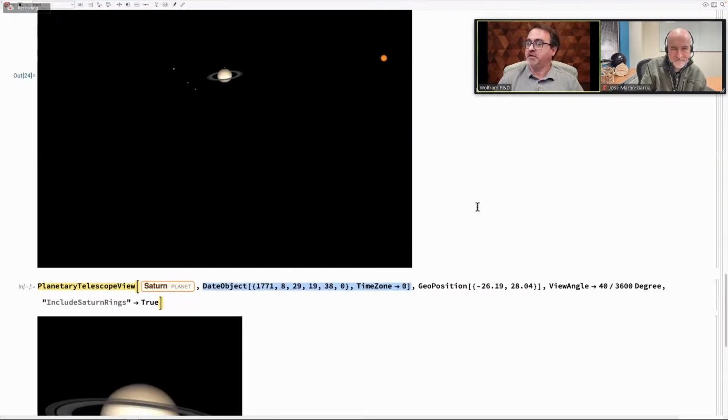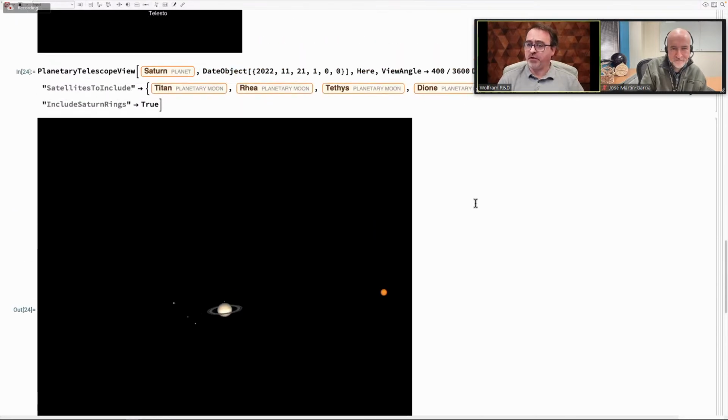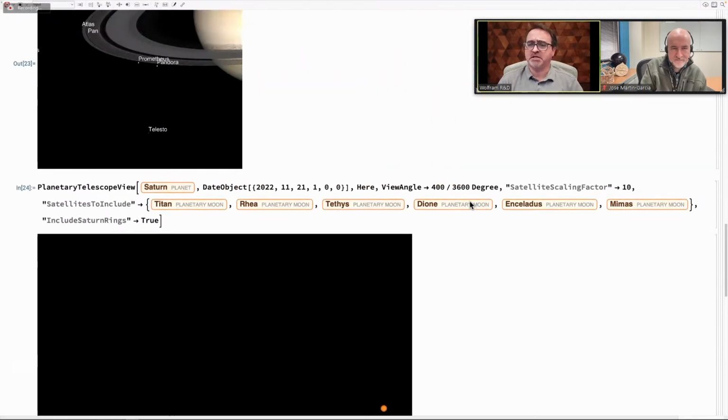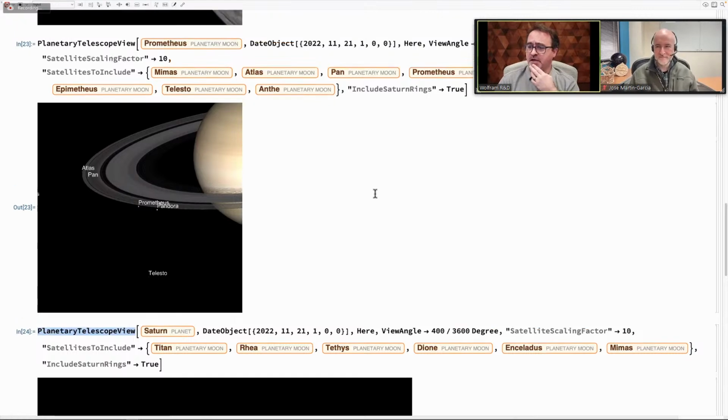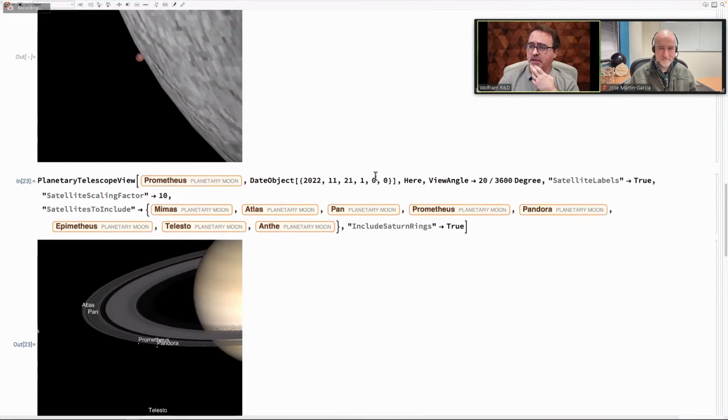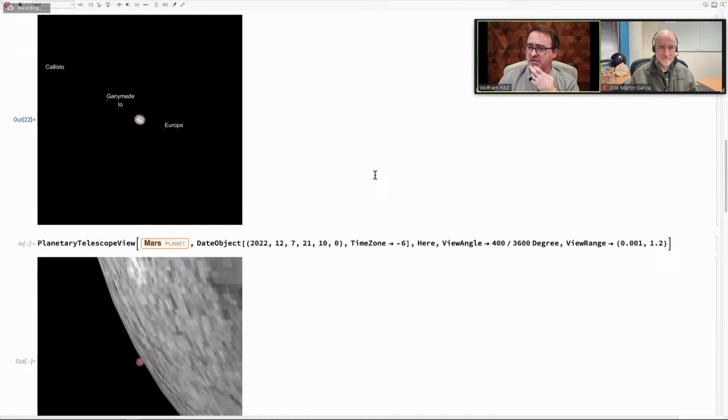So anyway, this is just kind of a preview. Hopefully we'll be able to fold some of this 3D type technology in. Right now, it's just going to be kind of a Wolfram Function Repository item. So if you keep checking back there, you might see this function that I'm currently calling PlanetaryTelescopeView. I'm not sure if I'm settled on that name yet or not, but I need to do a little bit more checking, but probably in the next couple of days, I'll submit it.